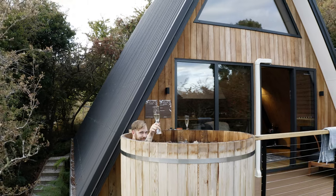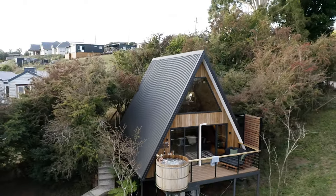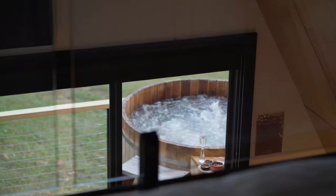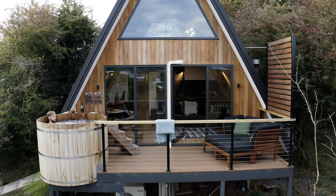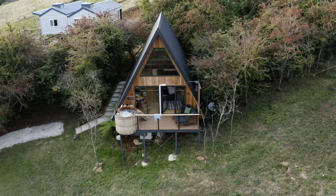We had the honeymoon romance package — we're not on our honeymoon and you don't have to be either. We had a bottle of Aris sparkling wine, and a spread with cheeses, nuts, olives, and salmon dip. It's very generous and you just feel completely spoiled. I love a cedar tub. The smell of the cedar is so calming and soothing. To sit on an elevated balcony overlooking a mountain view in an A-frame cabin, sipping amazing champagne — it's just an awesome experience.